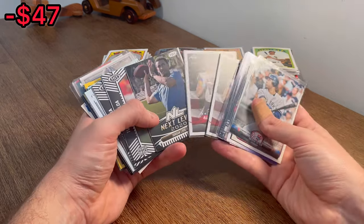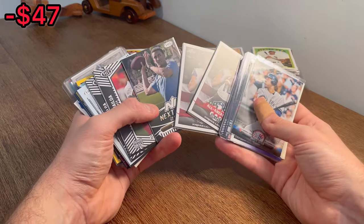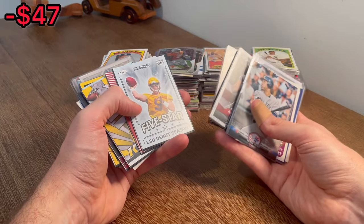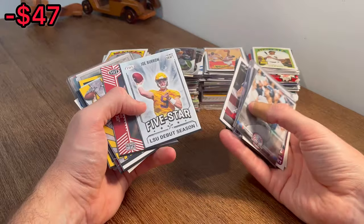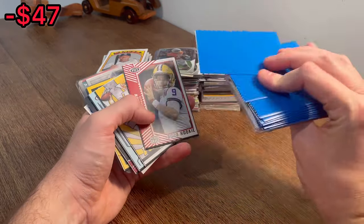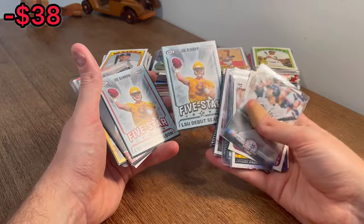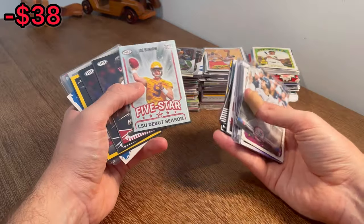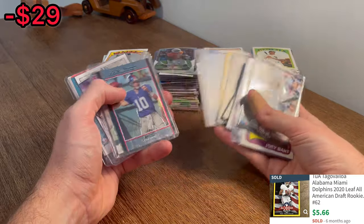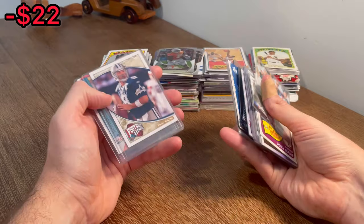Nice Jordan Love rookie cards — since they're the Leaf and Hit rookie cards, they're not going to be worth quite as much, but typically for these high-profile quarterbacks you can still get a couple of dollars each, maybe even three or four depending on if it's a parallel. They definitely aren't bringing in crazy money though. There's a Joe Burrow rookie card — let's add this to the overall giveaway. That's a nice red parallel. Gold parallel and Tua — this should bring in a few bucks. Nice Trey Lance First Score — should be worth a couple bucks.